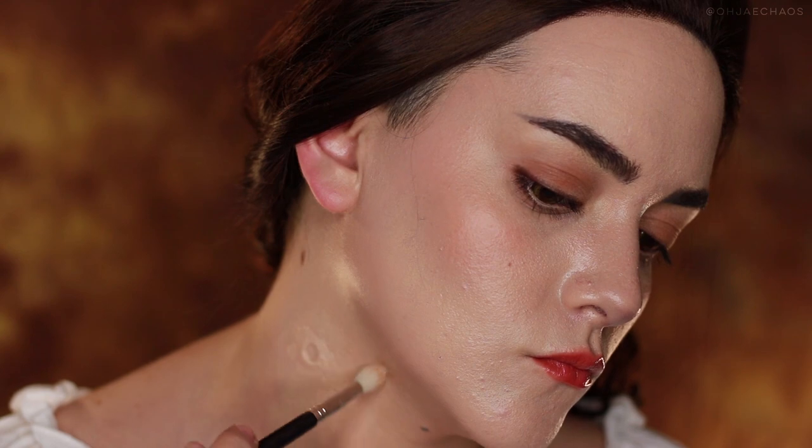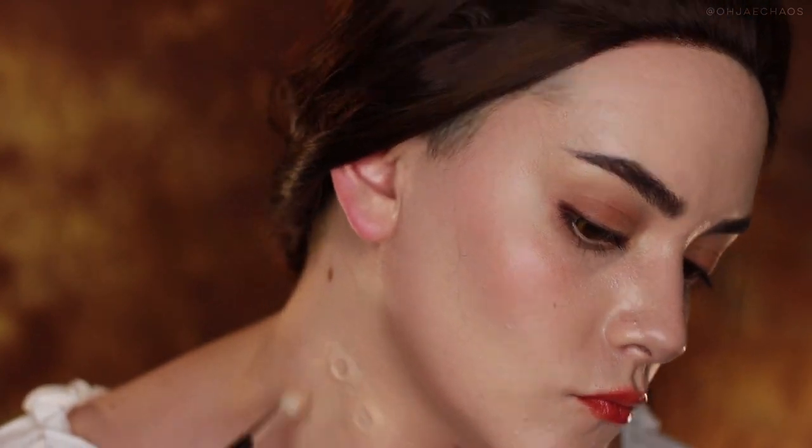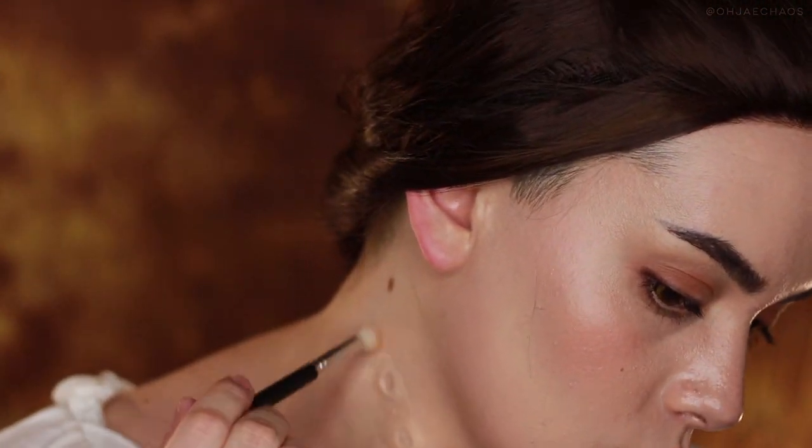When I made this prosthetic, I didn't do my edges very well. So yeah, but that's okay, because we can cover it up with blood later, which is what we're gonna do.